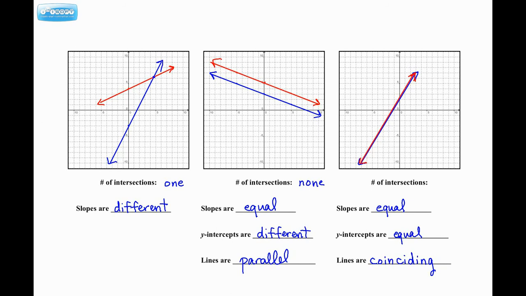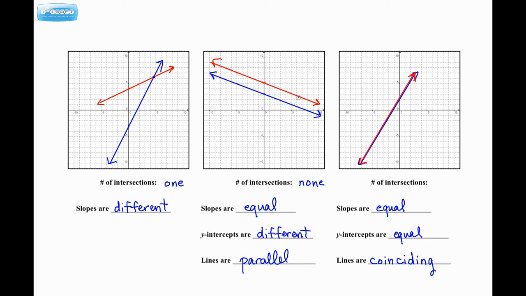All right, what does all this stuff mean? Okay, what it means is, if I have two lines and I graph them and their slopes are different, it must mean that at some point, I don't necessarily know where, but at some point they have to cross. They have to intersect. And when we're trying to solve a system of equations, remember before we were looking for where they actually crossed. Okay?